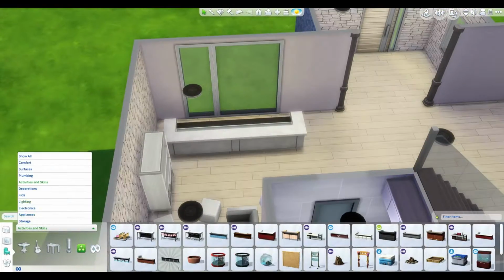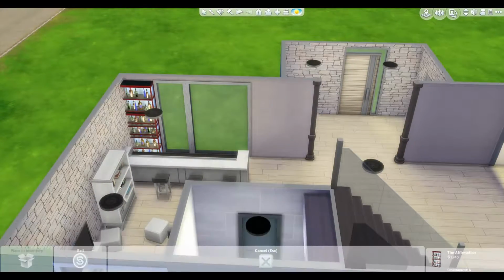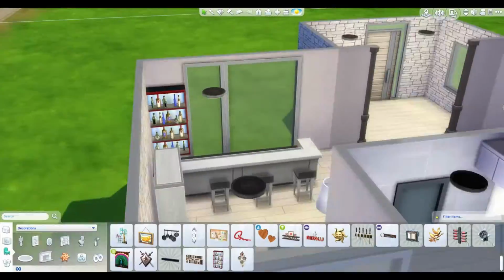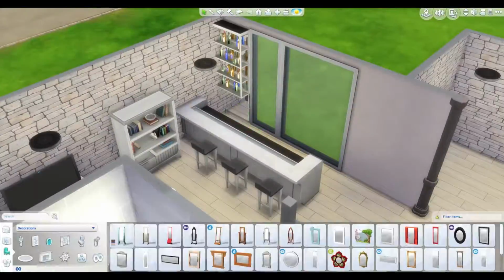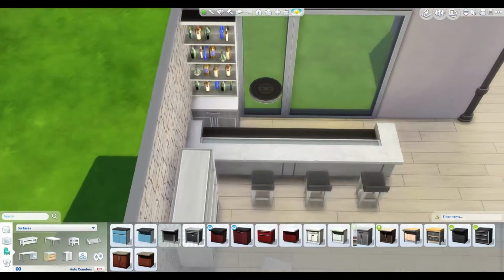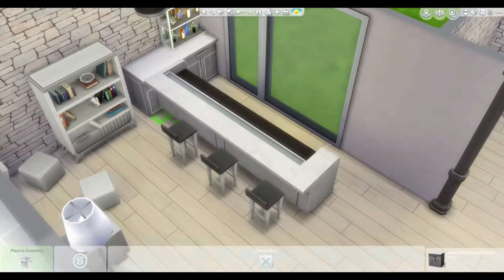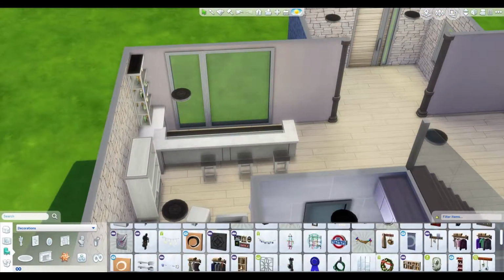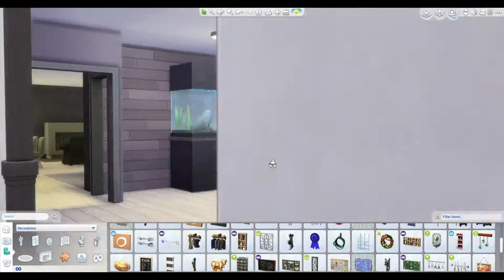Here's me adding the bar area. Sometimes I don't like putting bars in residential buildings because, at least where I'm from, you don't really have bars inside people's buildings. You might have a drinks cabinet, but that's about it. But I thought it worked in this space, so I added it.